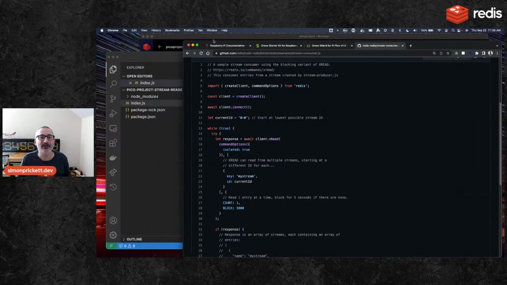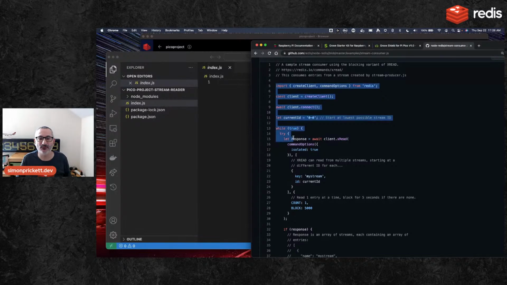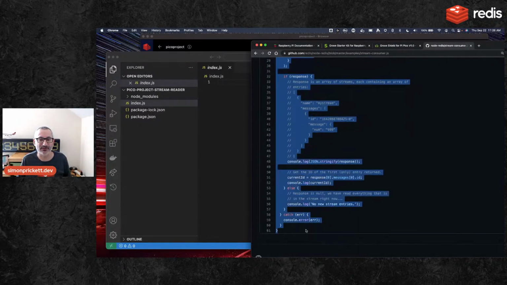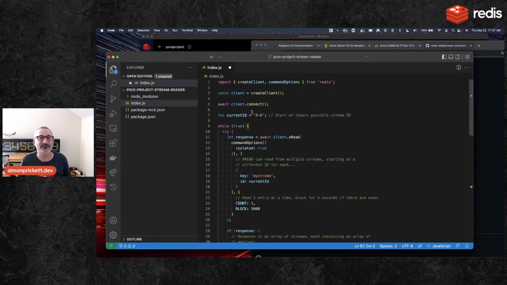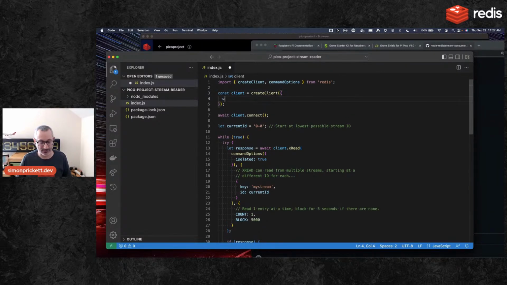So let's just take all of this lot and we'll see what it does and connect it to our Redis. So that first up, we have to create a client, and this is how we connect to Redis. So we create a node-redis client, and I am going to connect using a Redis URL that we will make up here.